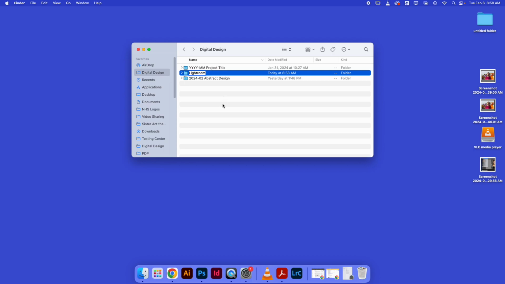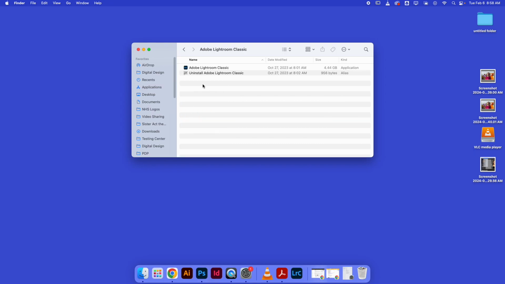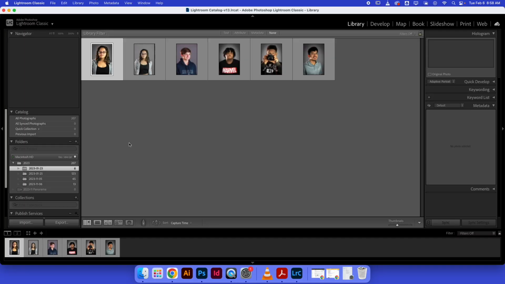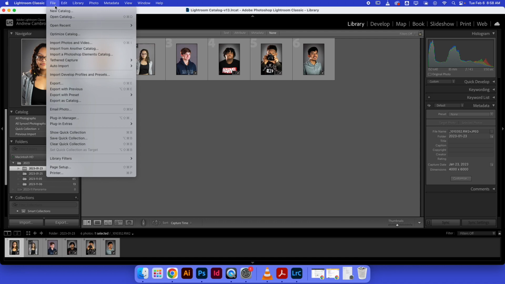Once you've made a Lightroom folder, I'm going to have you open up the app on your computer called Lightroom Classic. You can find that right underneath all your other Adobe software. Click on Lightroom Classic. And the thing that you're going to want to do with Lightroom Classic is when you get in there, first things first, we have to make a new library for our Lightroom software. I'm going to go in and go to File, New Catalog.